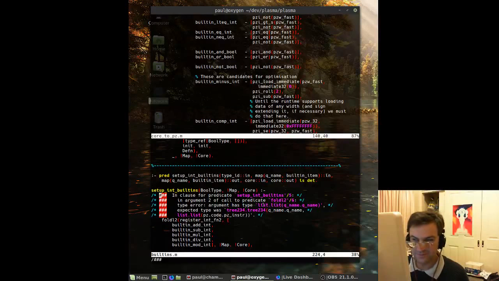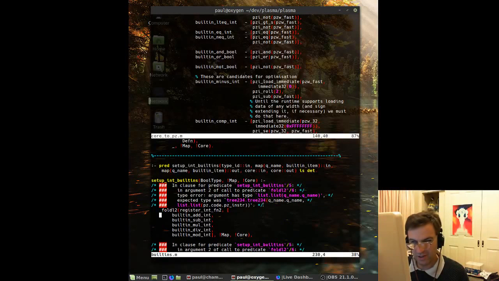So, I use a program called Error, which puts these comments inside my text document, inside their code. So then I can just go and find each of them and fix up the error. What I'm trying to do is change the way I set up built-ins within the compiler.